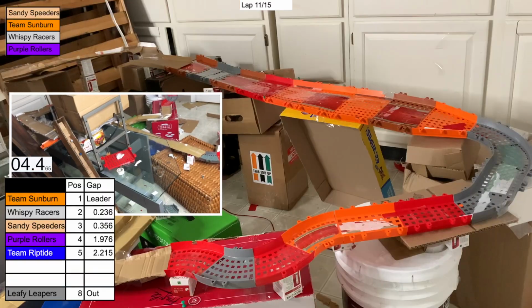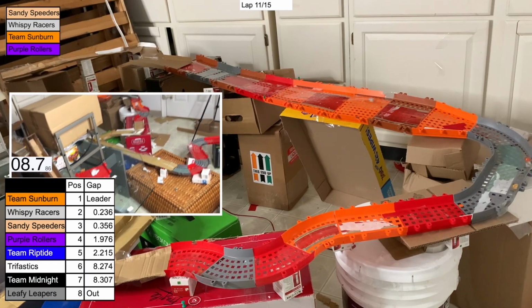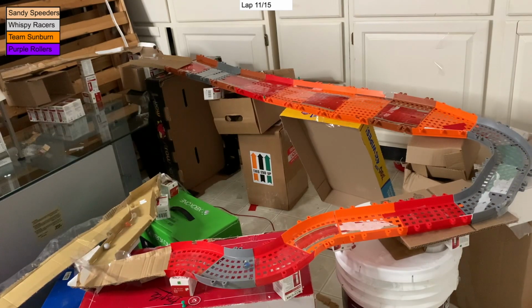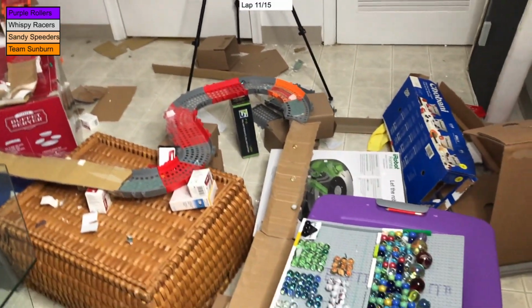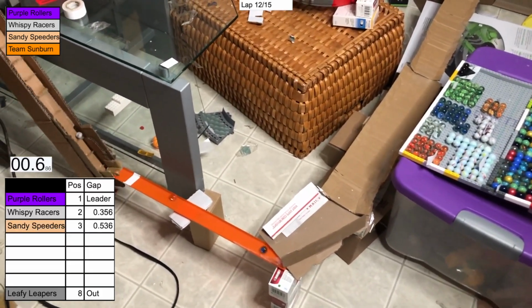It's Team Sunburn, Sandy Speeders go up in the 1st place. With Team Sunburn 2nd now, and Wispy Racers actually go up to 2nd. Wispy Racers fighting for the 1st place. Can Purple Rollers make a lunge? Yes, they will! Purple Rollers are in 1st place. I guessed that beautifully. Wispy Racers are in 2nd place, Sandy Speeders 3rd, and it looks like way further back, Team Midnight and Trifastics have fallen back a long ways behind.